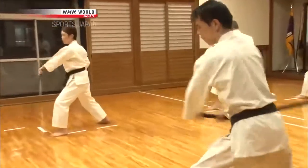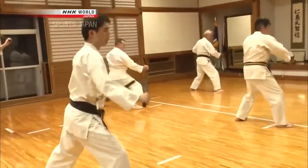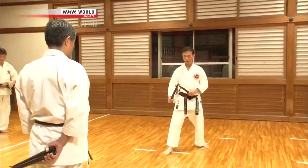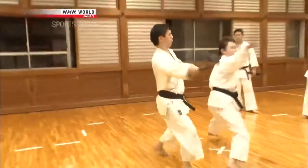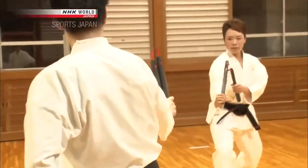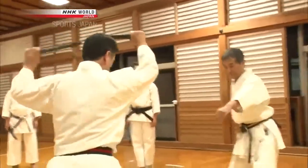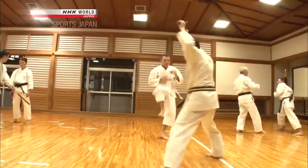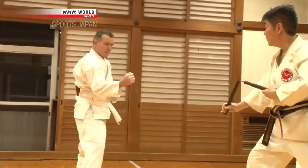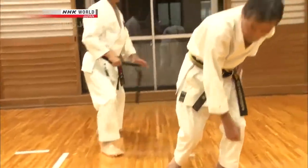In practice, Inoue Sensei emphasizes the importance of catching the weapon quickly after a strike. As nunchaku are not adapted for defense, it's important to attack quickly and be ready to continue the fight. Although it is not a very lethal weapon, the nunchaku can still do significant damage if used correctly. Practitioners need to master the art of striking hard in vulnerable areas.